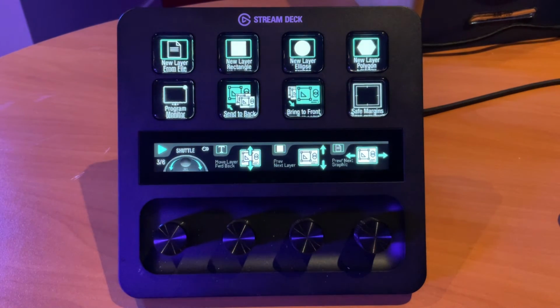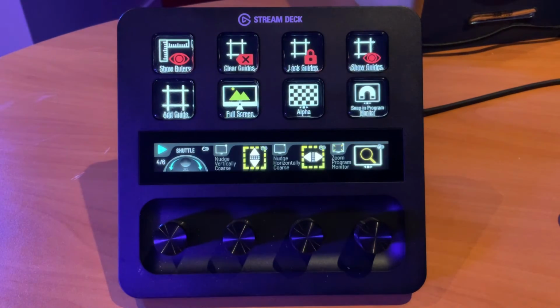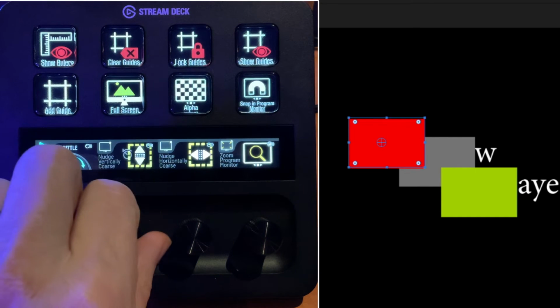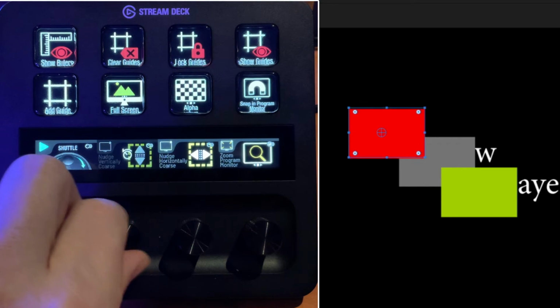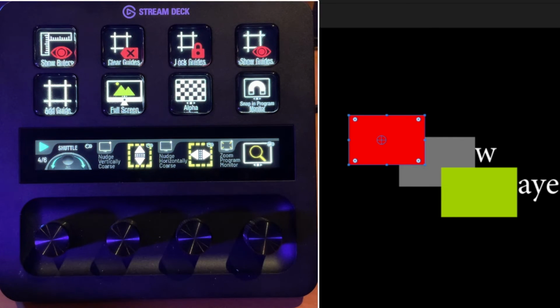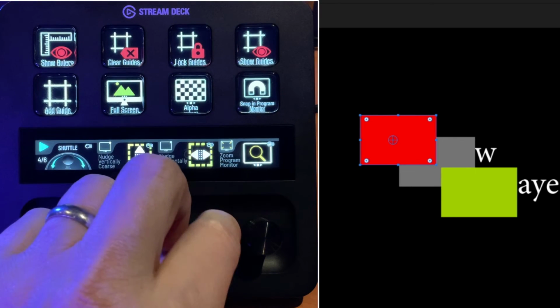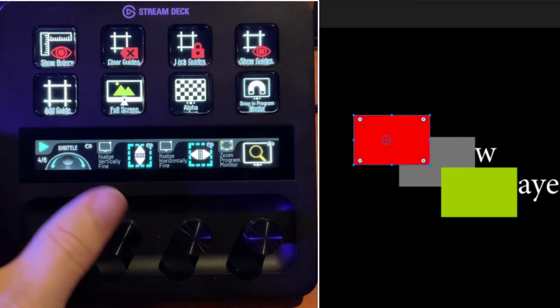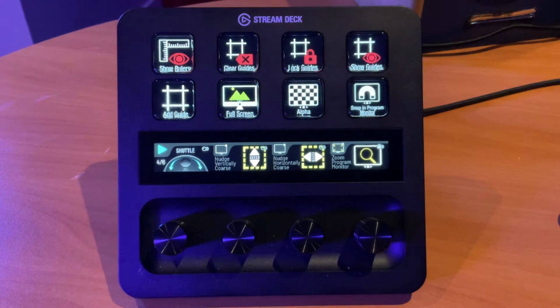Once again, the same page of layer controls. On the fourth page, we have access to some nudge functions. Select one of my object layers, and then using the vertical rotate function, we can move it up and down, and we can move it side to side. And of course, pressing on these will change them to fine controls as well. And the same zoom program monitor key is available on this page.